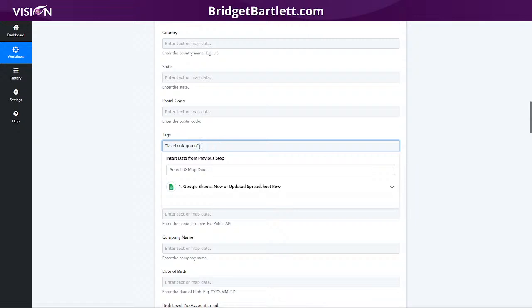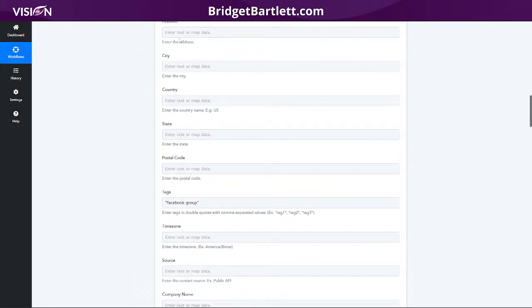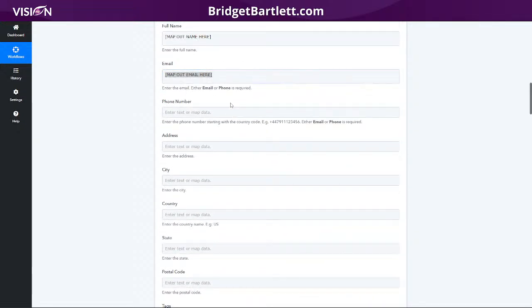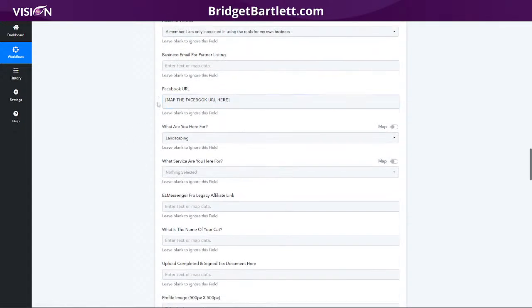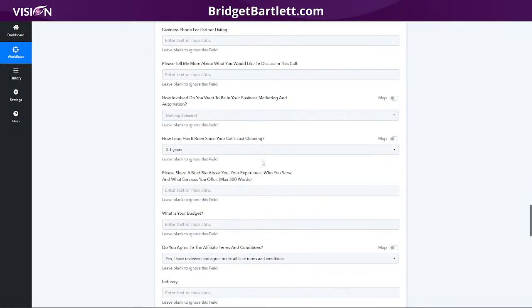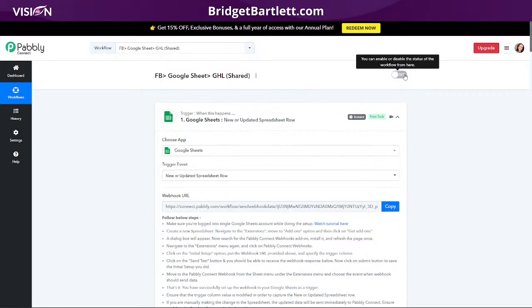So whatever automations you want to trigger inside of your HighLevel account or My Vision Agency, it's going to enter in this info. It's going to look for this email address. If it's not in there, it's going to create a contact. If it is in there, it's going to go ahead and add this tag. Okay. Now, you also can map out the Facebook URL. It's not necessary, but it's nice to have so that when you are following up, you can see their Facebook profile. Once you get all of that, and of course you want to test and make sure that everything is communicating properly, you want to save and then make sure that your workflow is active.